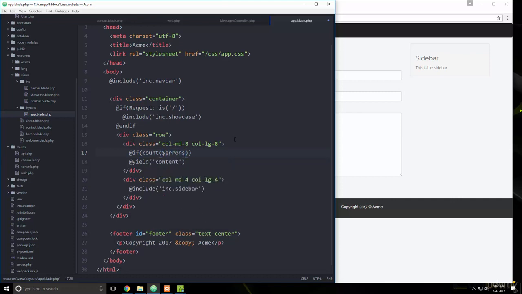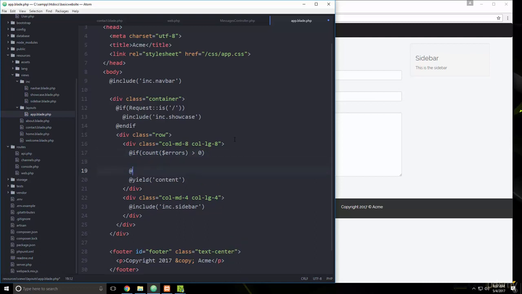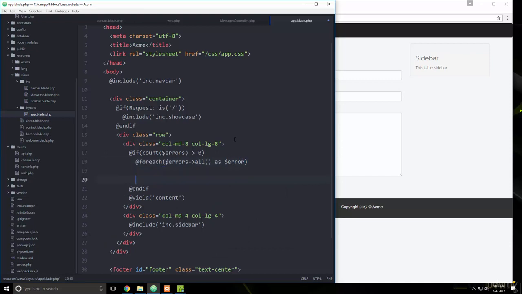We want to say errors, and if that is greater than 0, then we want to do a foreach loop and loop through these errors. So let's do @foreach, errors all as error, and then we have to end the foreach.